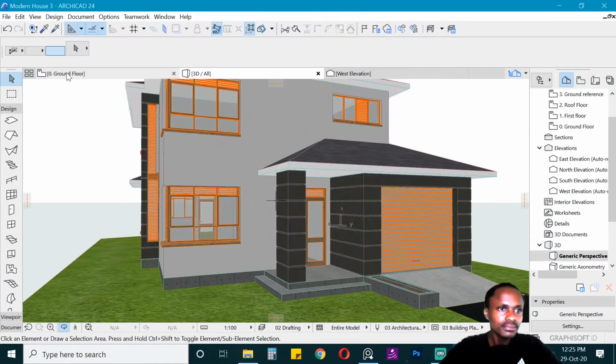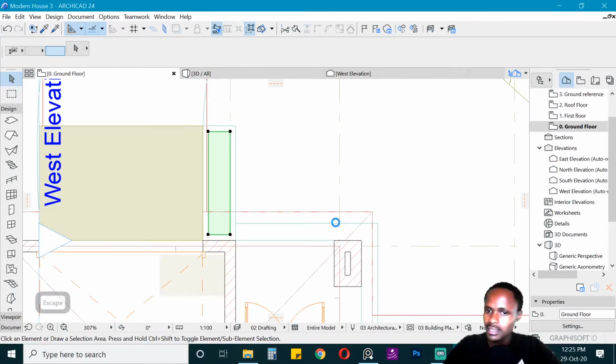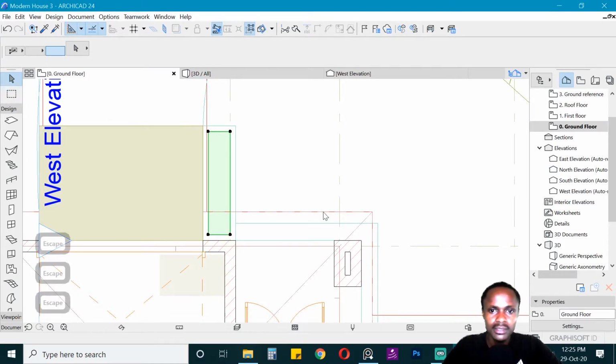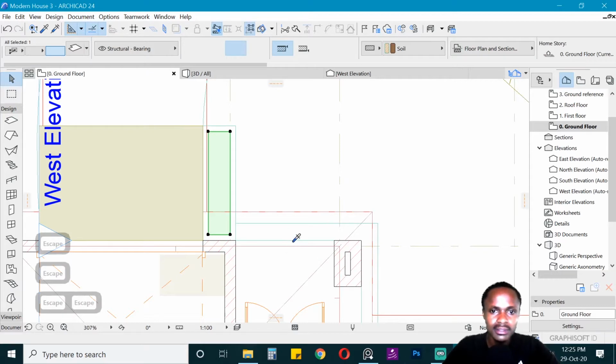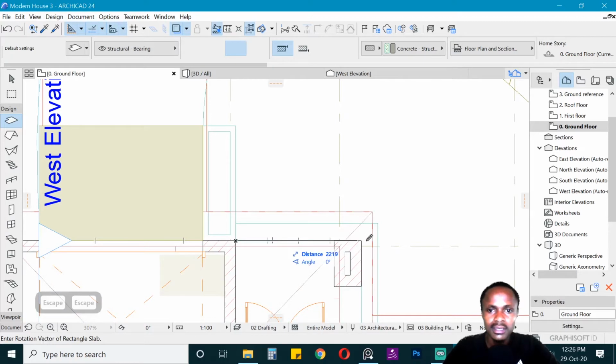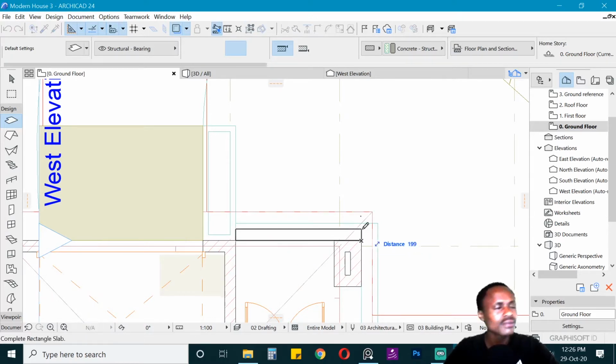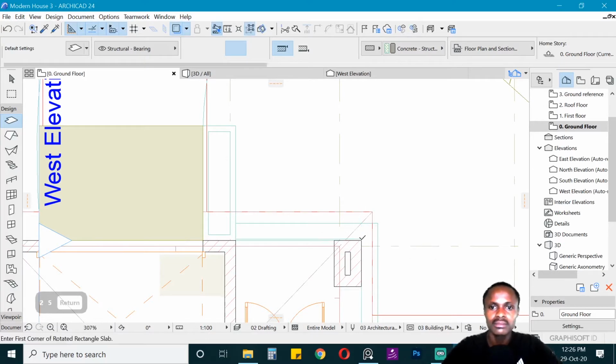So let's go here and just do that. So we can grab this slab. Let's grab this one. And how big do you need it to be? Just too small, maybe 25.